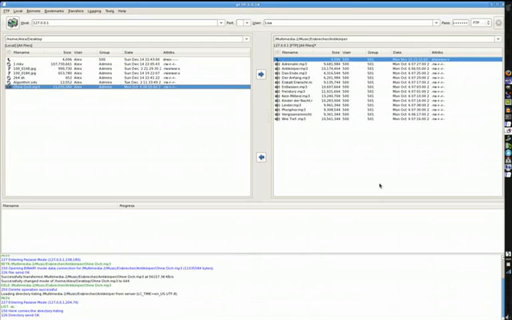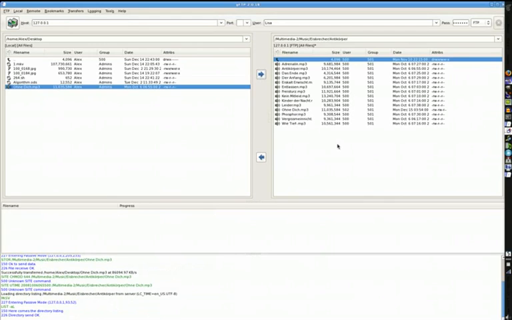This is the remote computer, the server that you're accessing. So if you want to move something from here to here, you would highlight it over here and click this arrow. Now be careful, always try to make sure that you're in the right folder up here. Make sure you're in the right folder before you go dumping all your files into it.